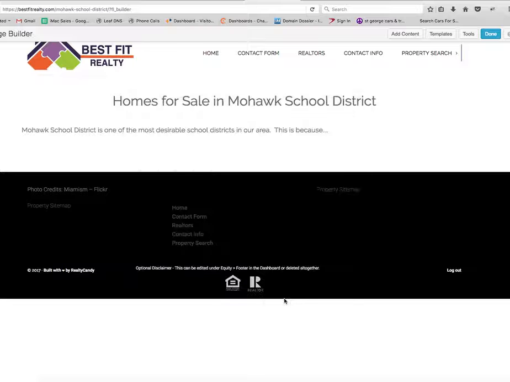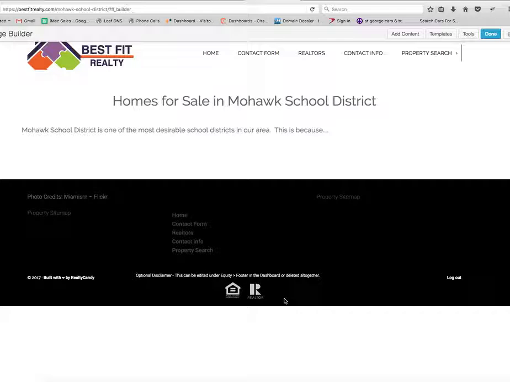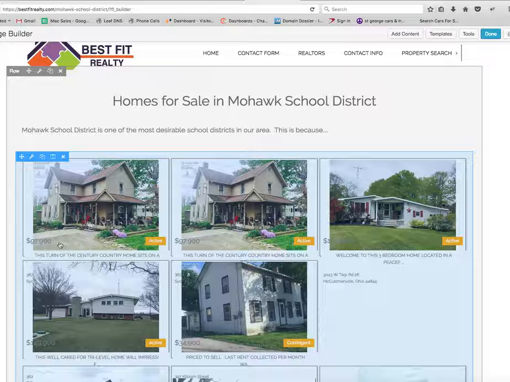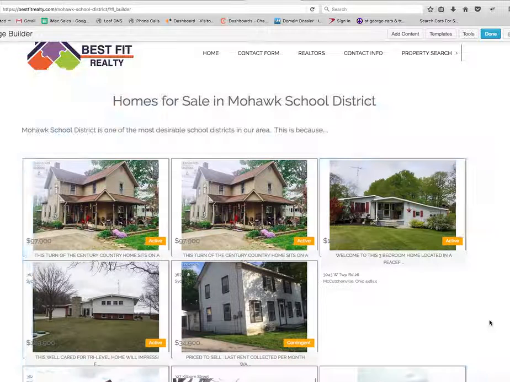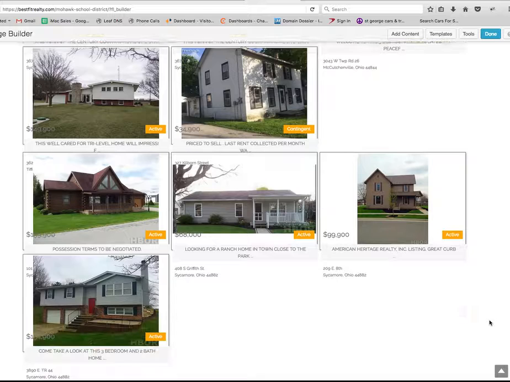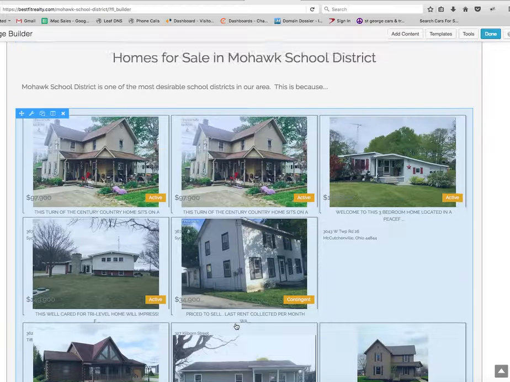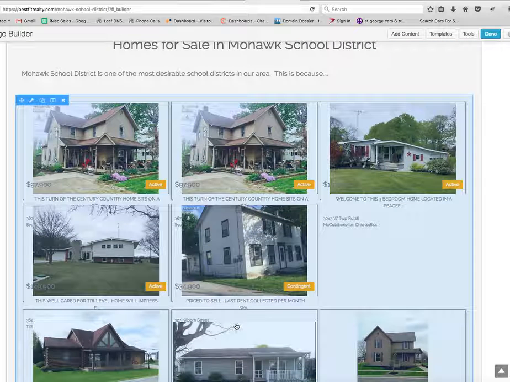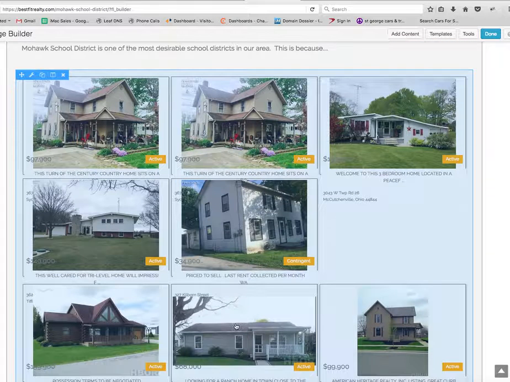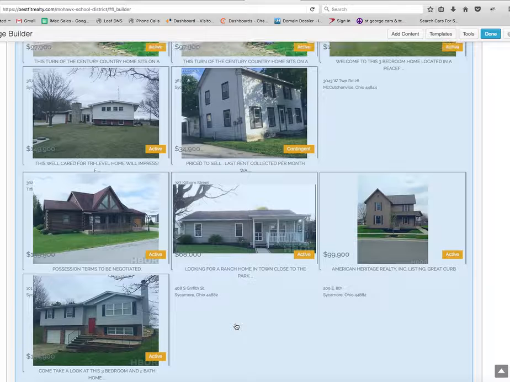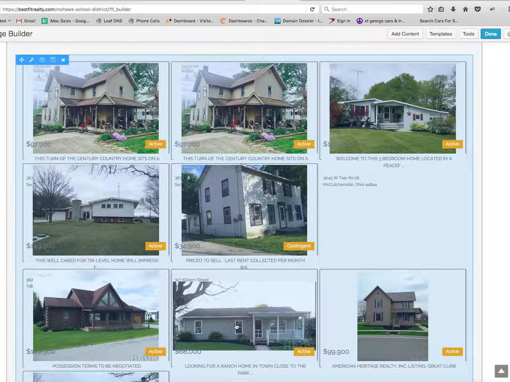Save it. I can see that I'm going to need to make a couple of adjustments here. Some of the information looks like it's set a little bit funny, so we'll ask one of our developers to make some adjustments. But basically what you've done now is pulled information from both MLSs, and they're sitting here together.